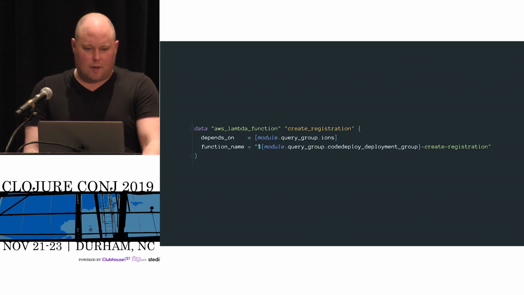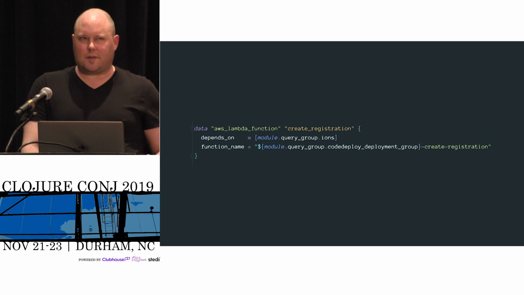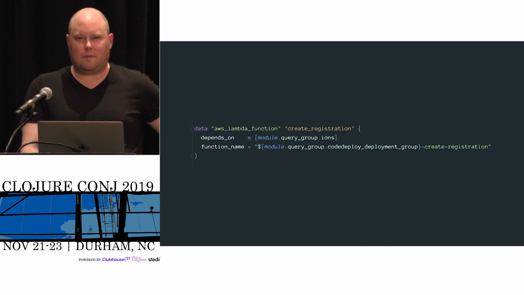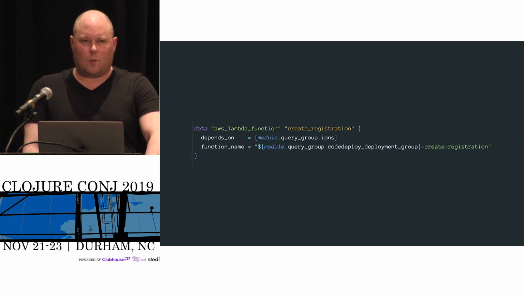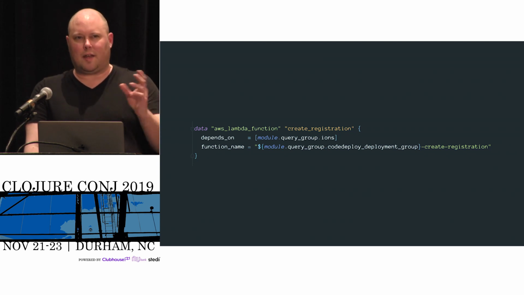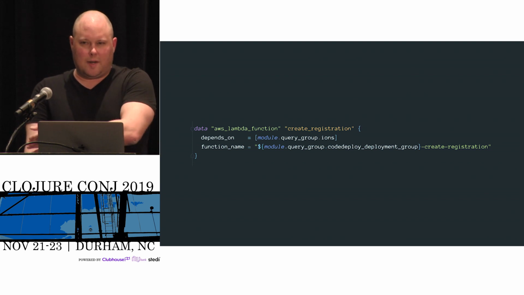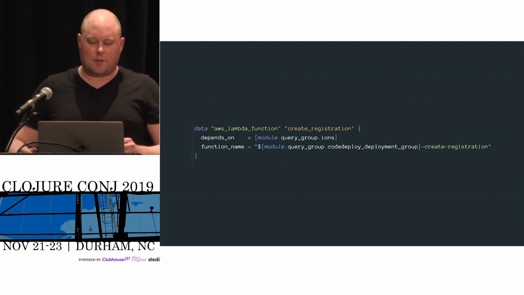I'll get into something that's a little weird. The permissions for the AWS Lambda function can actually be different than the actual node permissions, which I've only run into really with trying to wire SQS up to Lambdas. But it's just something to keep an eye on, that sometimes the way the Lambda is invoked is going to be different than what happens when it passes through to the actual nodes in the query group.